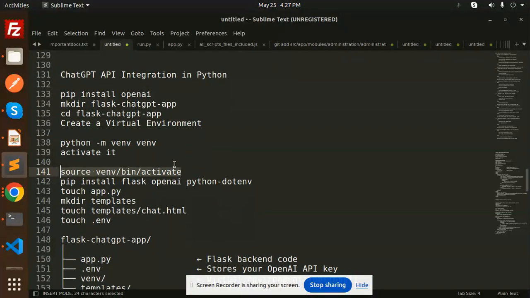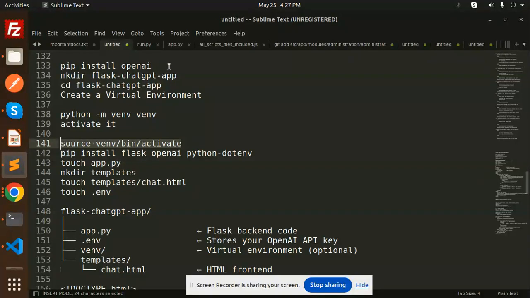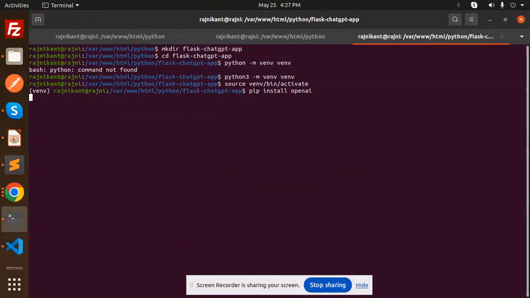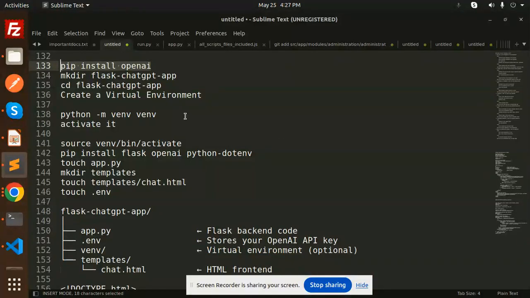Okay. Now we have to install our OpenAI library, which I missed. So it's installing. Now we have to go with Flask, OpenAI, and the OpenAI I have done.